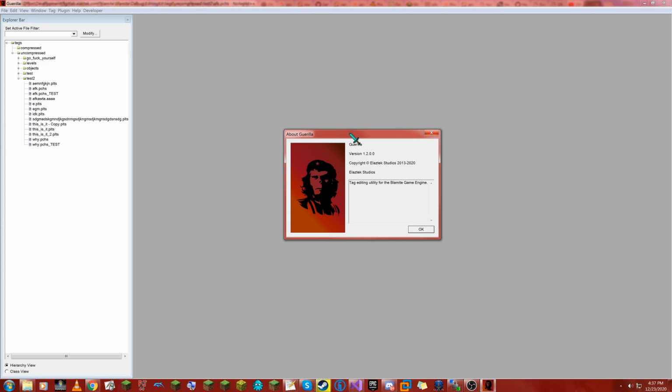Oh yes, the artwork. This is the other thing. Artwork is probably gonna change because, see, at first I just thought, oh, it's basically a modernized version of the old Halo 1 Guerilla icon. Here's the issue though. At first I thought this was, I don't know, what's his name from Planet of the Apes. I looked into it, no, this is some dude named Che Guevara or something.